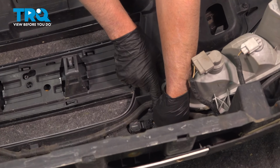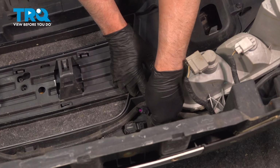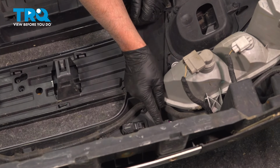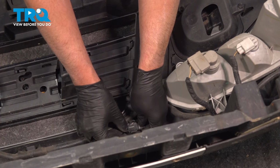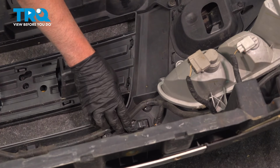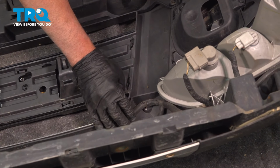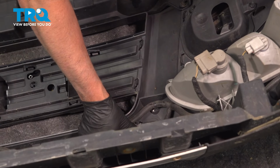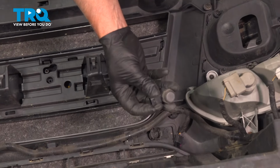Disconnect the connector, just push down on the tab. Slides off, and there's two tabs on the side here. Just grab the sensor, pull up, or you could even push it from the front. Just rock it back and forth. And the sensor comes right out.